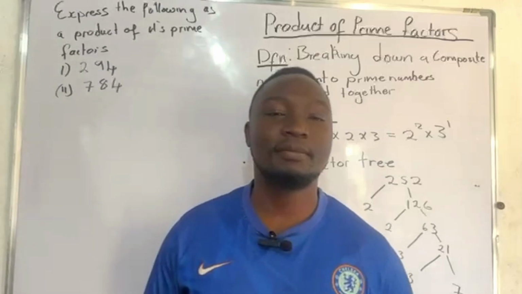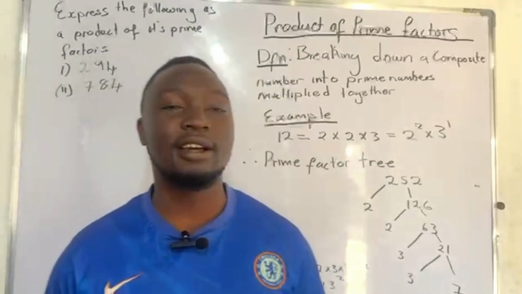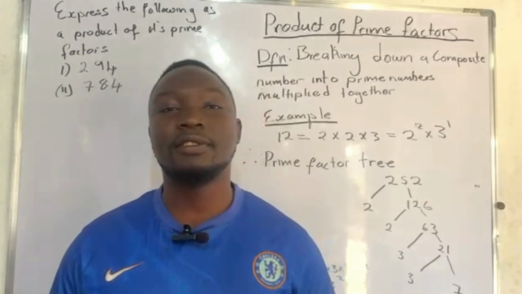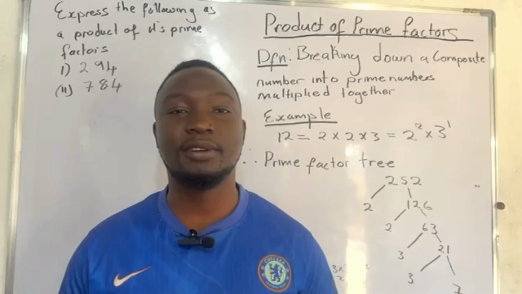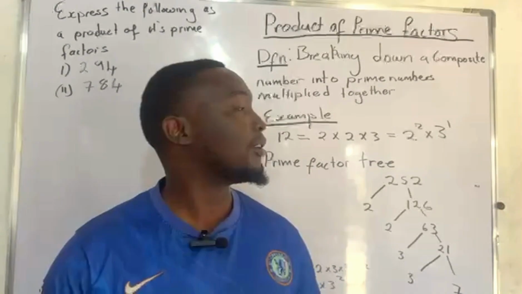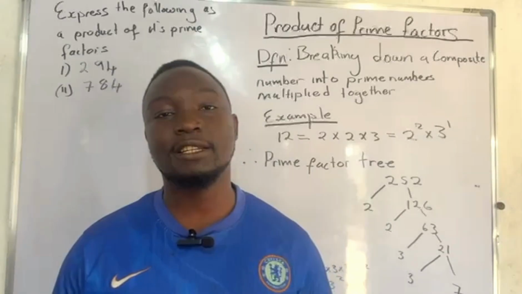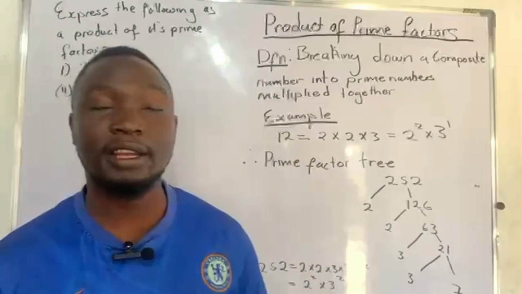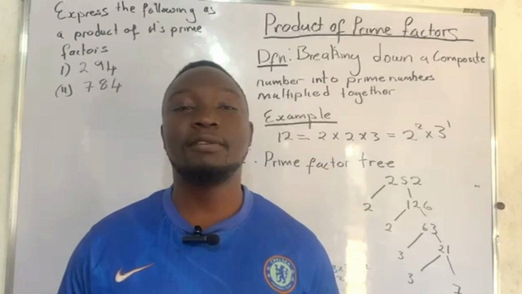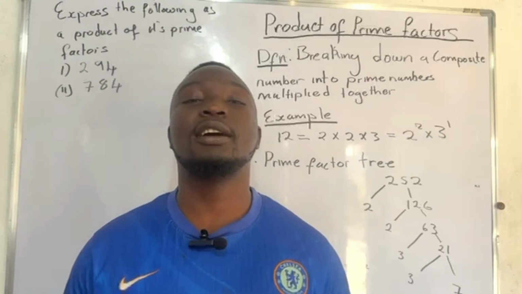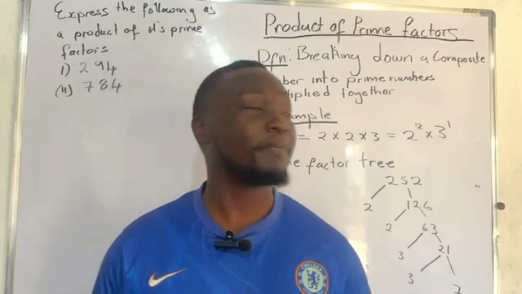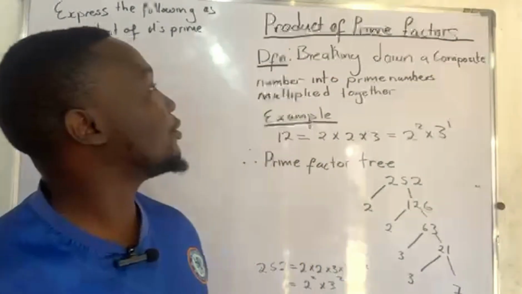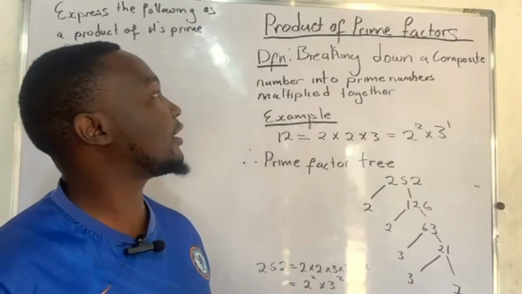Hello students, in the previous video we talked about the overview of the syllabus, and we said that the syllabus is going to be divided into three categories. In the three categories we focused on the first category, where we talked about numericals, and in the previous video we talked about the different categories of numbers that we are going to be using in this lecture. Today we are going to talk about product of prime factors.